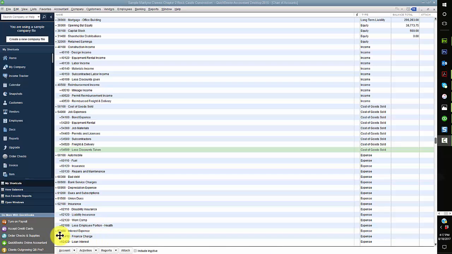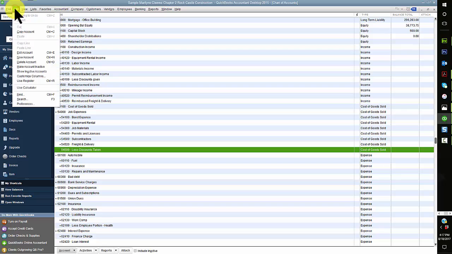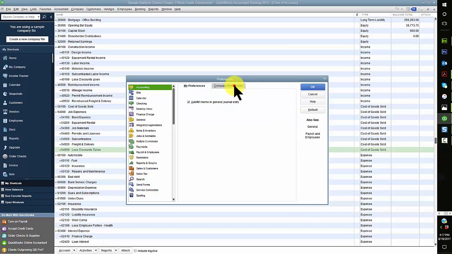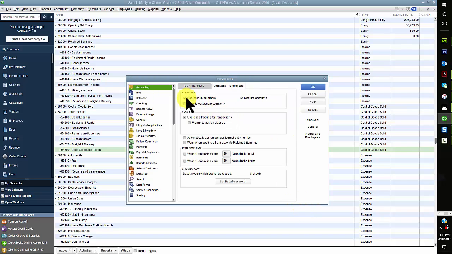If your numbers are not showing up here in QuickBooks, it just means that those account numbers haven't been turned on. Where did we learn how to reset our company preferences? Just as a review, it was up here in Edit, Preferences. We go to Accounting, take a good look at the company preferences, and right now we're using account numbers.